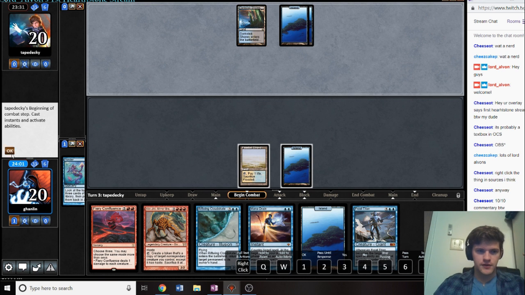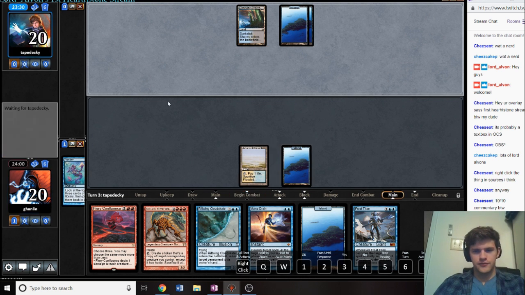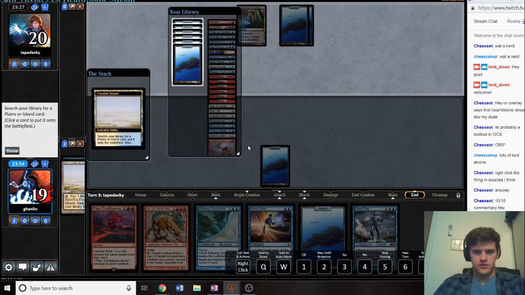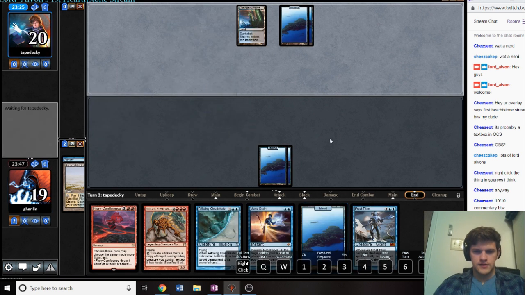And 3 mana spell? No? Really? You're gonna play me like that? All right. Okay. I'll sack this Flooded Strand now, I guess. Okay, grab an island. And yeah, my opponent's not playing anything. That's a real bummer. I wonder what my opponent has going on. I have legitimately no idea.